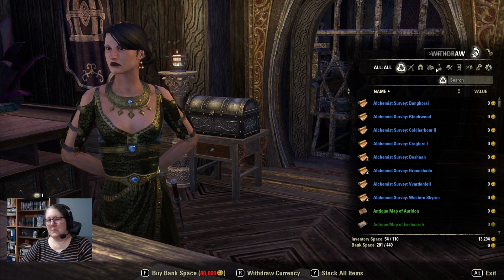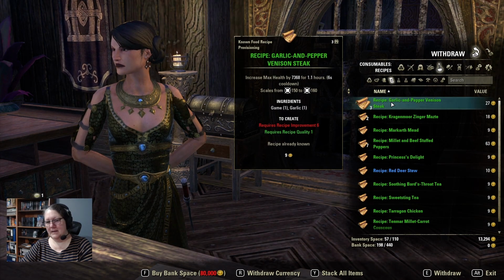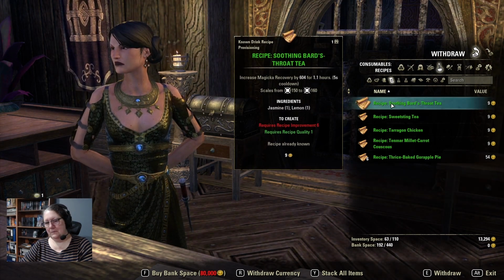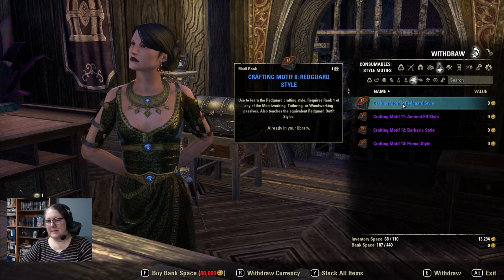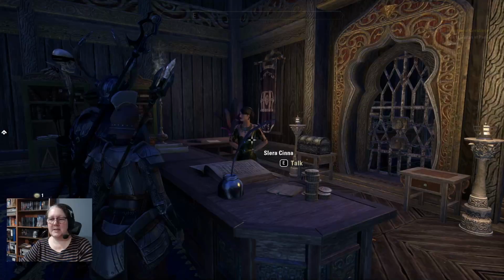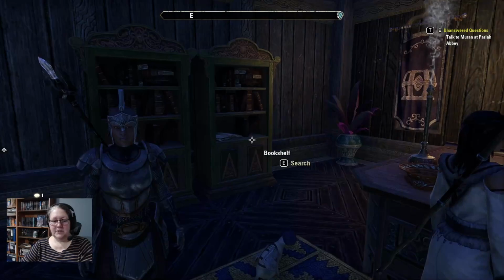Before we deposit a bunch of stuff, because I'd only pull them out anyway, let's grab our recipes. Let's just pull all of these out. Let us also pull out our style motifs. I'm pretty sure we've got Redguard already, but anyway. And we'll just see if we've gained enough skill in any area to do that.